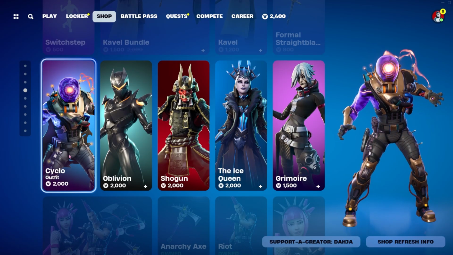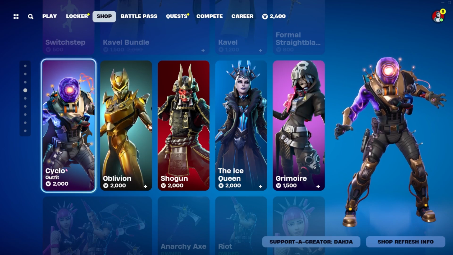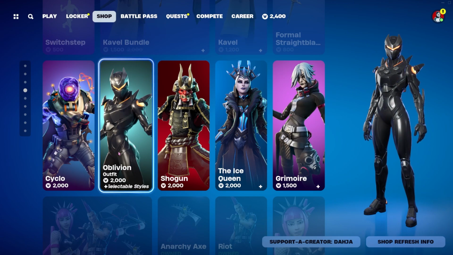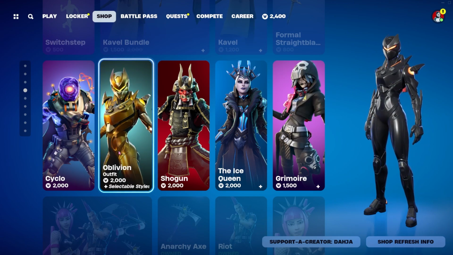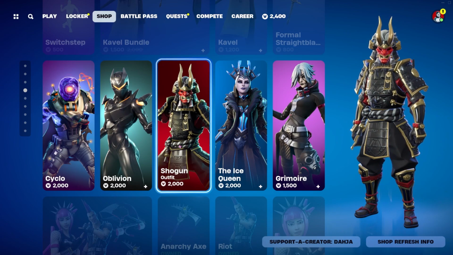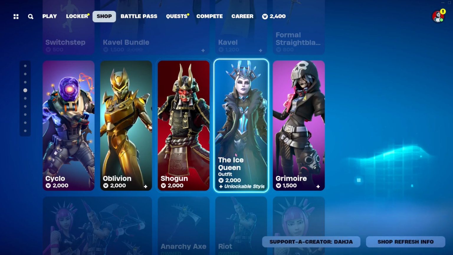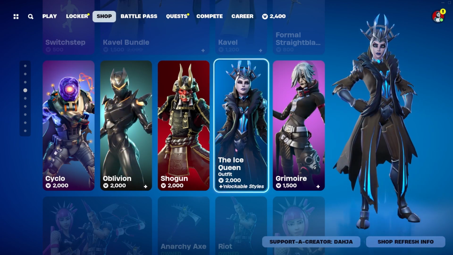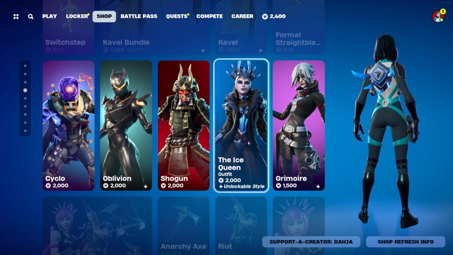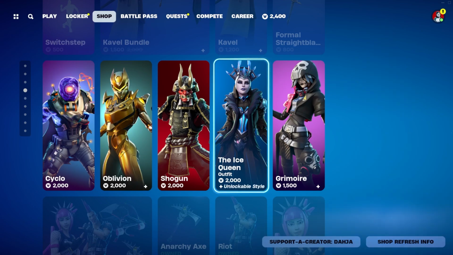Cyclo is available again for 2,000 V-Bucks. He was last seen 220 days ago. Oblivion is also 2,000 V-Bucks and was last seen 226 days ago. Shogun is 2,000 V-Bucks and was last seen 299 days ago. We also have the Ice Queen available again, and she looks so cool. She's 2,000 V-Bucks and was last seen 368 days ago.